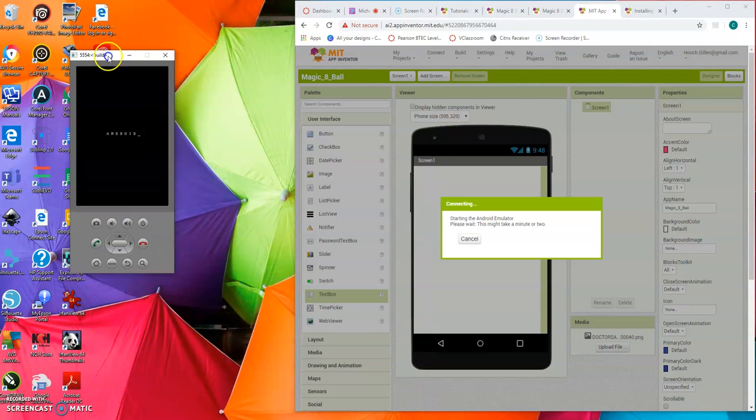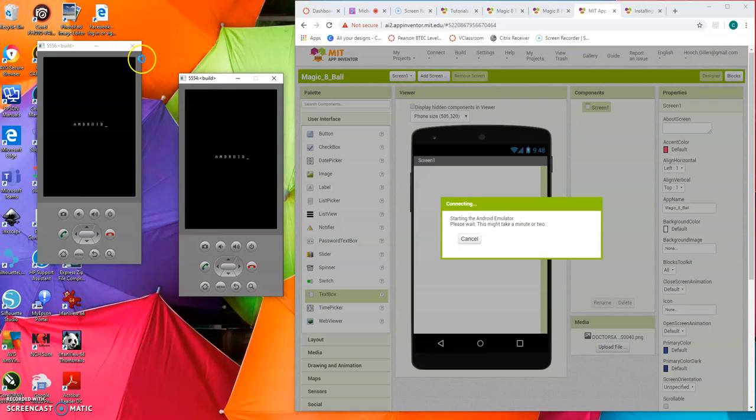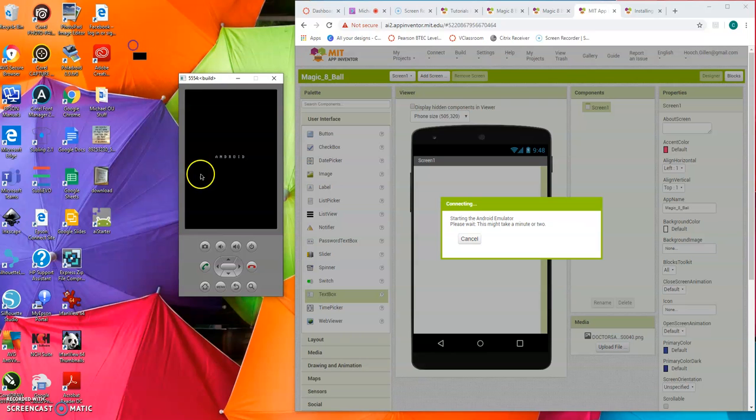And then you'll see this little Android phone, well, it's doing 2 Android phones for me. Now, again, this is a slow process. It all depends on your computer. It may take a moment or two, it may not, or it could open up instantly. Now, don't you click anything here.